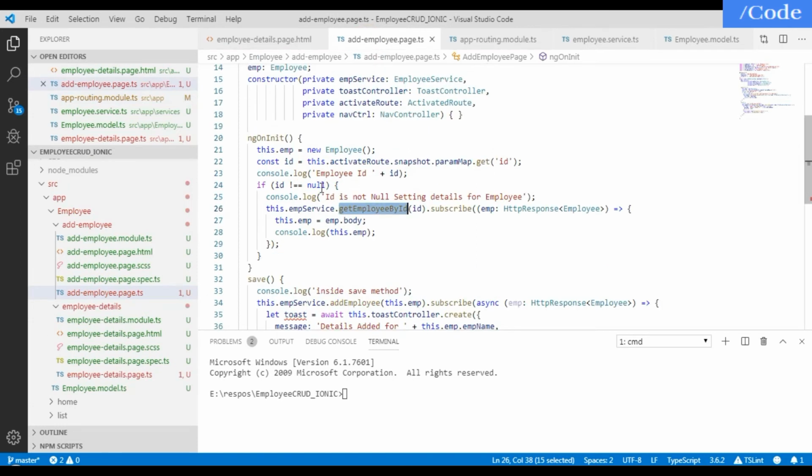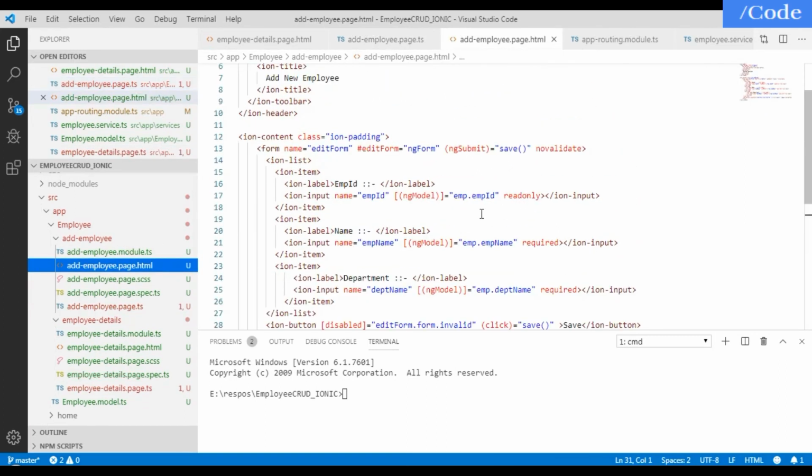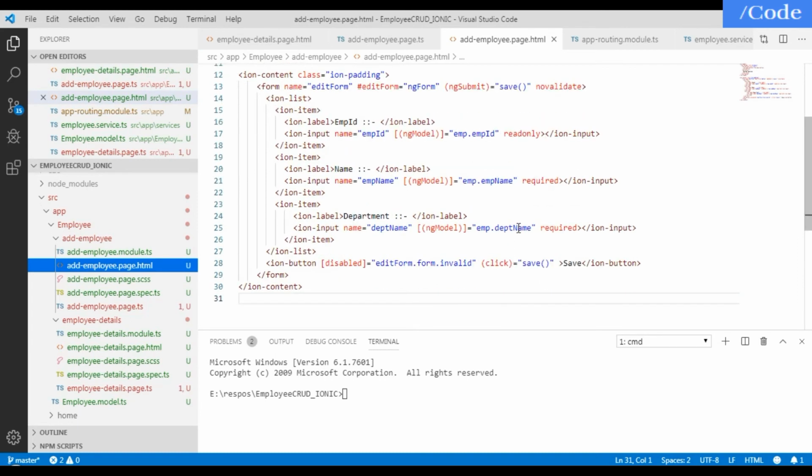If it is not null, then we are getting the details by the get employee by id function, and then we are passing this data to the front page. And as you can see, in the add employee page .html, we have already provided the values as emp.empid, emp.empname, and emp.depname. By using this feature, it is directly populating the front page.